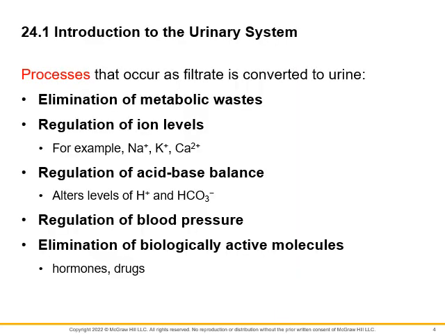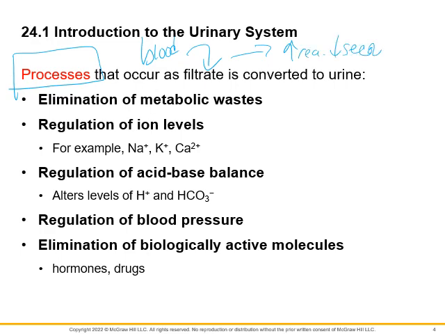Looking at the functions of the kidneys, they want you to realize that the kidneys do a lot of processing. The blood is going to enter the kidneys, it's going to become filtrate, and then we're going to do that reabsorption or secretion. We're going to get rid of metabolic waste, so any byproduct, urea, uric acid from the breakdown of proteins and nucleic acids. We're going to be able to regulate the ions. So if we need more of them, we're going to reabsorb them. If we have too many, we can excrete them.